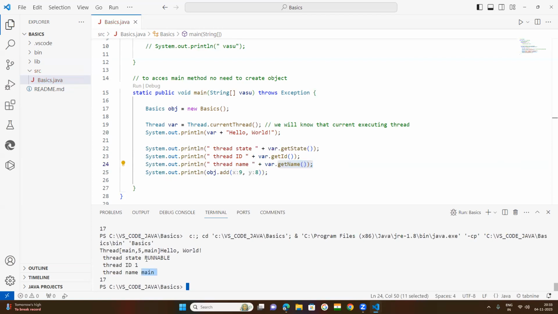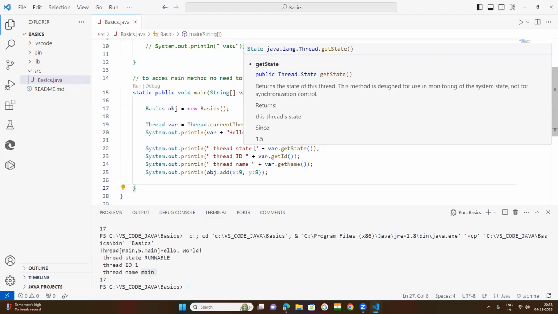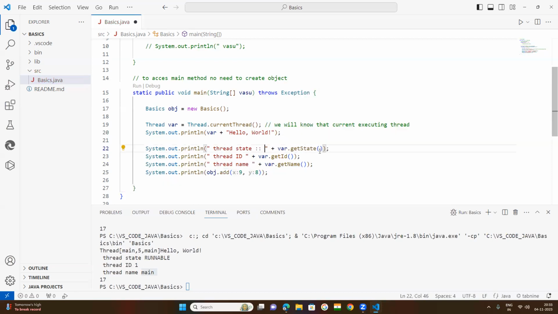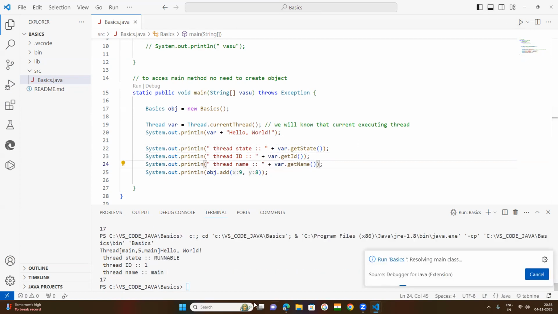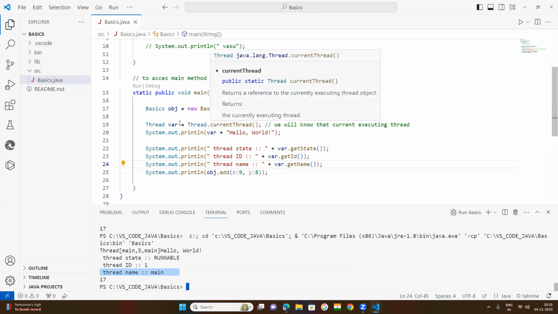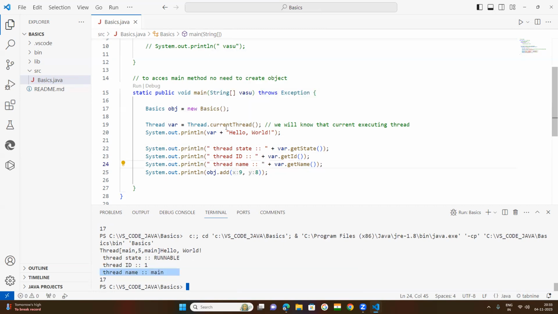So what I want to say is that this main method is being executed by your main thread. Try to understand that. So now see, your thread name is equal to main. Clearly, I have kept this code, current thread.